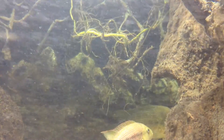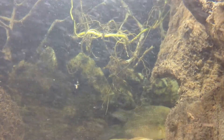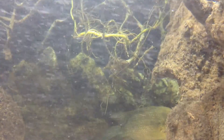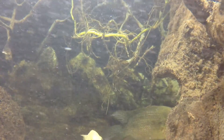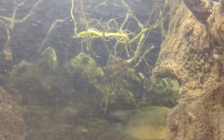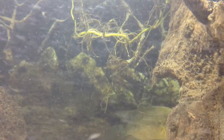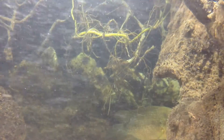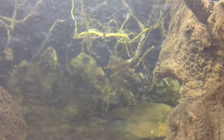Well, hello everybody. I'm trying something a little different today and I hope it works. If not, well, you can't blame a guy for trying, right? What I've decided to do is set up a little funky tripod thing with my little iPod Touch and we're just going to look at the islanum tank while I talk a little bit about the founder — well, one of the founders of the ACA — the guy that really made the thing work, a guy by the name of Guy Jordan.